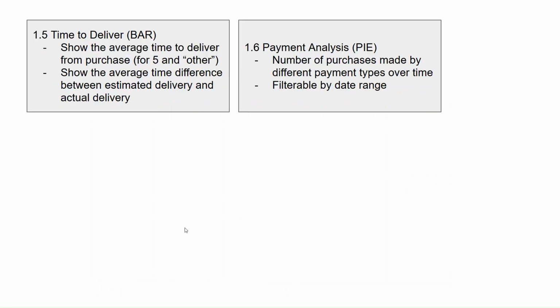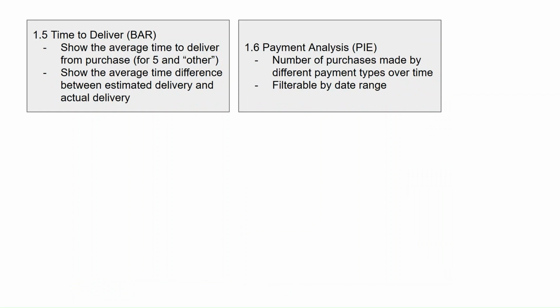And to continue on within our top line metrics, maybe in 1.5 visual, we want to show the time to deliver, which could be shown as a bar chart or maybe as a Gantt chart. I haven't fully decided at this point. We'll decide as we build. But essentially, some key information needs to be inside it. It needs to show the average time to deliver from purchase to the actual delivery. Maybe we want to show only 5 locations or 5 states or cities and so forth, and label everything else as others, just for the simplicity of this project exercise.